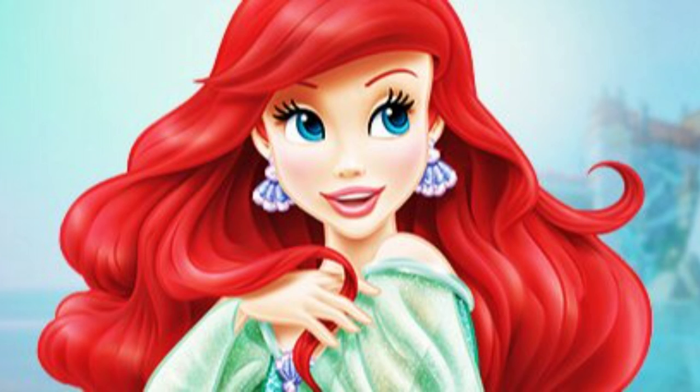The next face shape is a heart face shape. Typically in a heart-shaped face, the person has a bit of a widow's peak in their hairline. The widest areas are in the forehead and cheekbones, and then it comes right down into a prominent pointy little chin. This is most characteristic of a princess face shape — when you think of Disney princesses, they are often drawn with these little heart face shapes. A really great celebrity example of a heart face shape is Reese Witherspoon; she's like the archetype of the heart face shape.